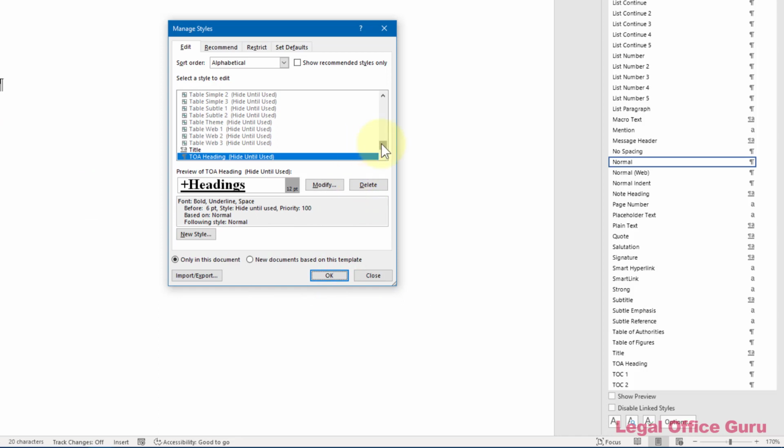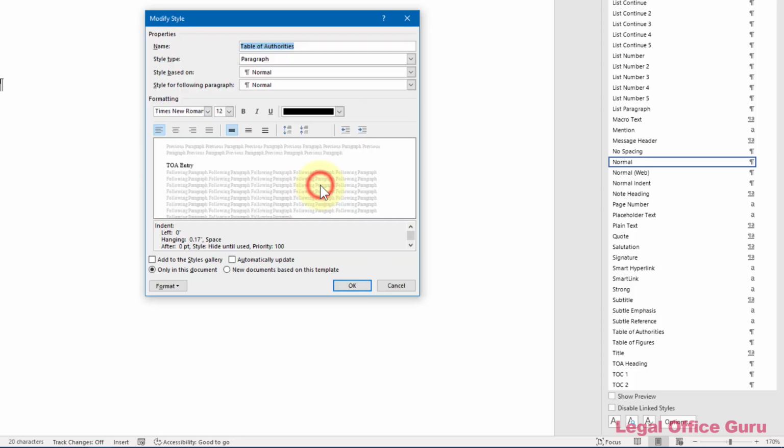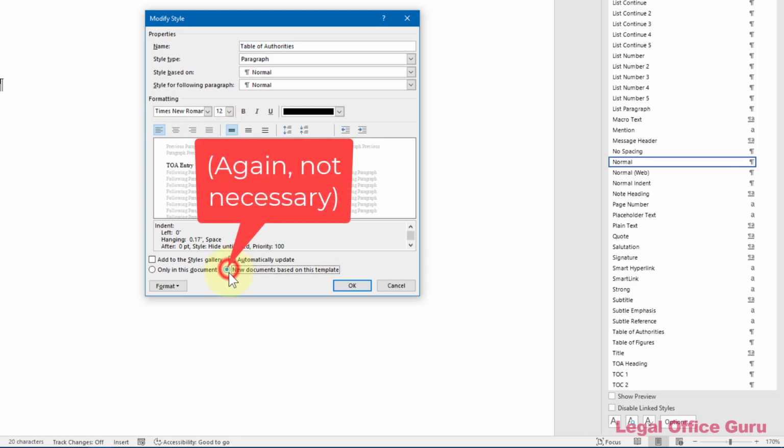Now we need to find the Table of Authorities. Now the Table of Authorities entries are going to pick up a lot of the formatting from the Table of Authorities markup. Whenever you mark a case within the brief, it will pick up the italics from the case name, etc. So you probably want to leave a lot of this alone.